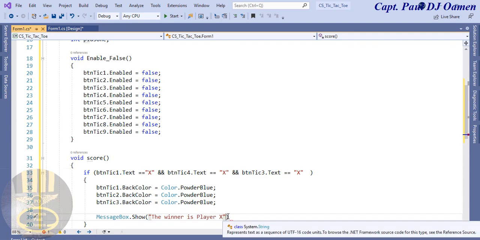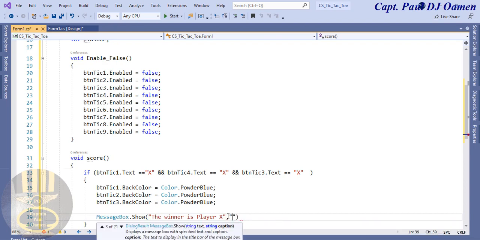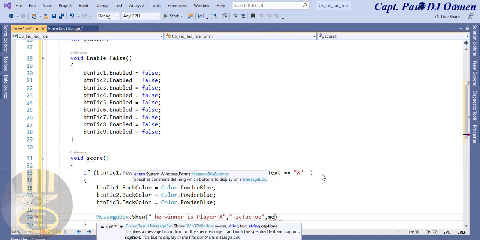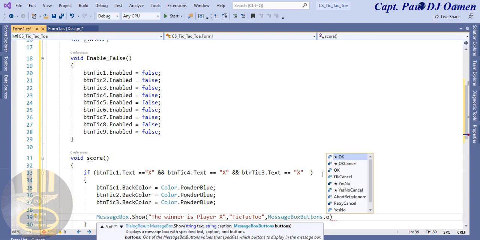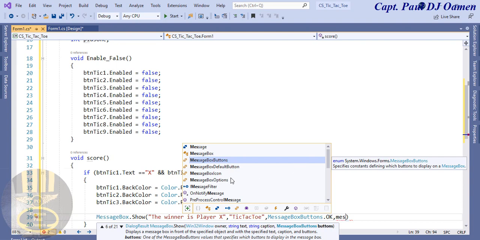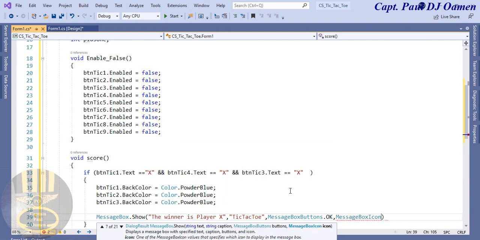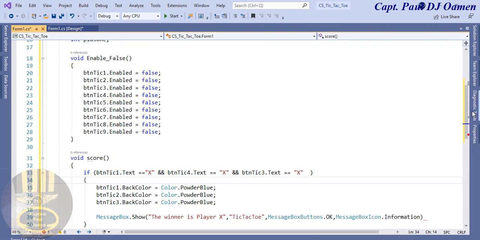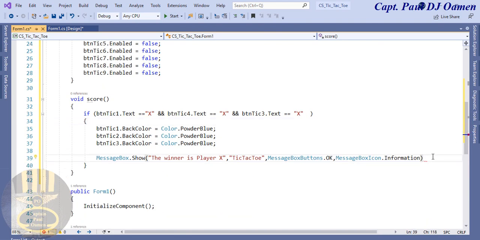And I'm just going to put a comma in there and enter the title of my project, Tic Tac Toe. And come out here and say comma message box buttons dot OK, comma message box icon. That will be information, dot info, information. There we go. And let's come right down here, enter semicolon there.